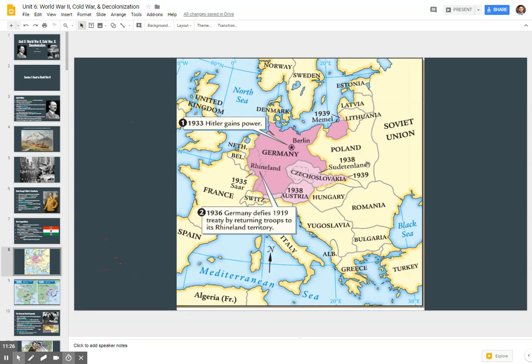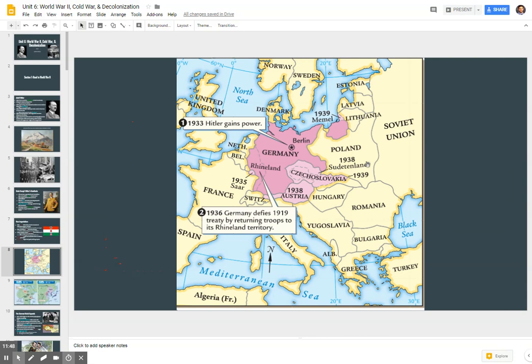All right. So Hitler's going to try to break away from the Treaty of Versailles, which said you cannot take over any more land. It took a lot of the Germans' lands away. And so Hitler's going to ask for more land back and say, we've gone through this depression. We need more land. These people that live here are German. We need this land back. And so he's going to start taking land away.